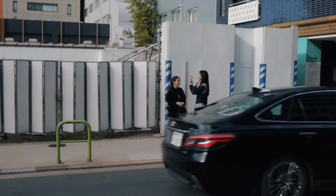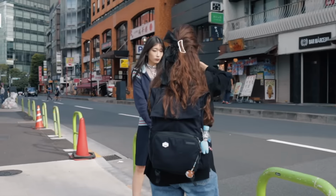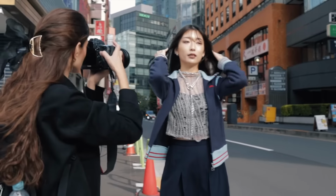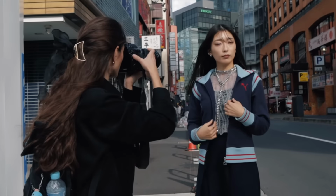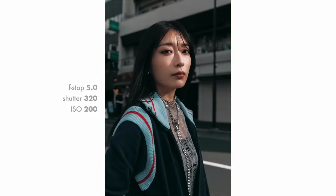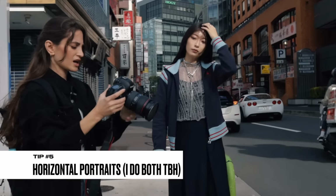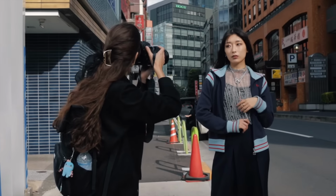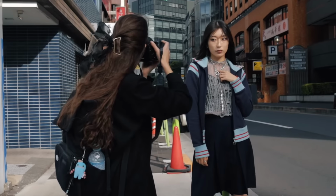Okay, let's have you stand like right here. Do some portraits right here. Can you do one piece of hair to the back and then? Yes. Yes, perfect. So I usually shoot my portraits horizontal and then I crop them later in Photoshop. I find that shooting horizontal works for me. I also shoot vertical when I need to, but horizontal works for me, which I will do right now.